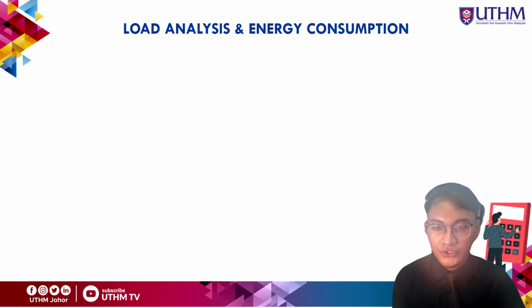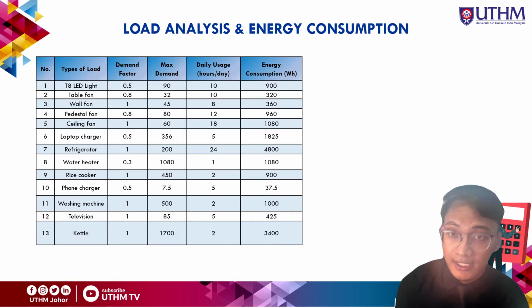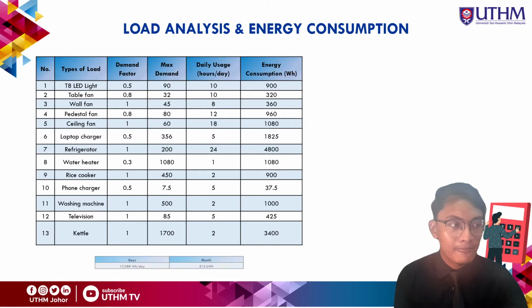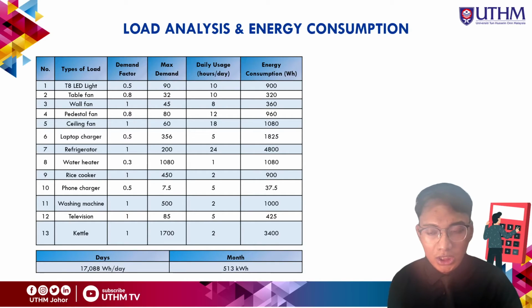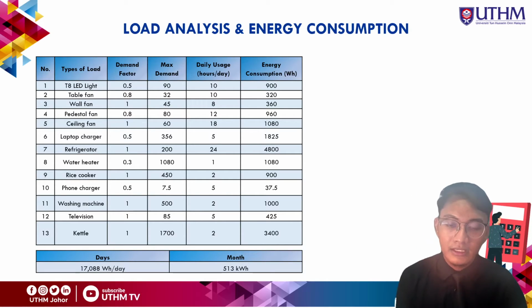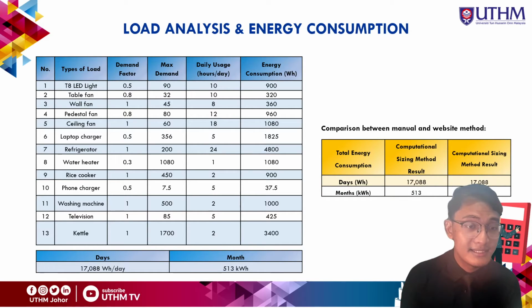For the results and discussion, firstly, the load analysis and energy consumption. This is the energy consumption that I have researched, from lights to the kettle, and the total daily energy consumption is 70,000. For monthly, it is 513 kilowatt hours, and the comparison between the manual and website methods is the same.